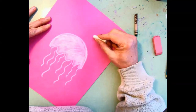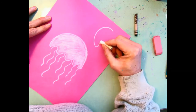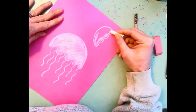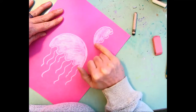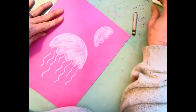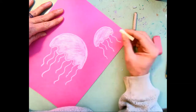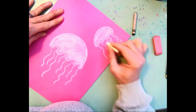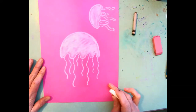Now I'm going to do another jellyfish on the side. I'll turn my paper a little bit because jellyfish kind of swim all different ways. I'm going to do the exact same thing — make my rainbow start shape, make my line underneath, then color it lightly. This time for the tentacles I'm going to make some zigzag shapes and connect and seal them off — the same shape on both sides, but close that shape off. You can draw your jellyfish any way you want, just make sure you smear that middle to really show what your chalk can do.